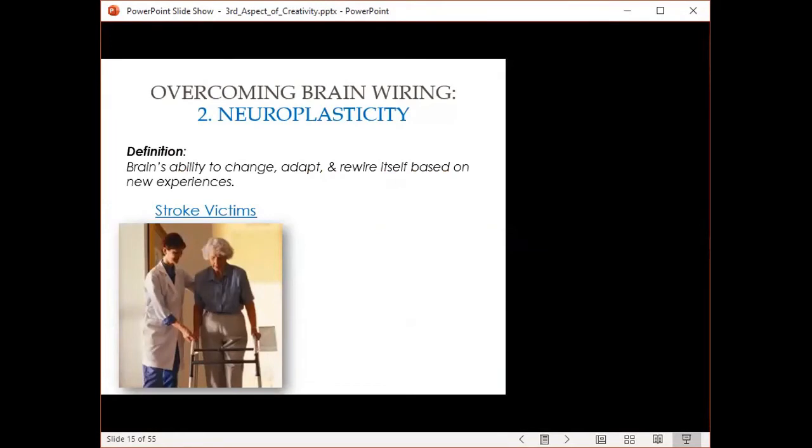The idea isn't that when you have a stroke, that's it for your brain cells and those connections and for your functionality. Before, we used to think that when you have a stroke and you lose your speech, you lose your ability to walk, then that's it. You can't improve upon that. But eventually we learned that you can actually help stroke victims go through therapy to better their speech, to get more functionality of their muscles and their body. So you can actually retrain your brain. You can rewire your brain so that it adapts in new ways to function in the world, right?